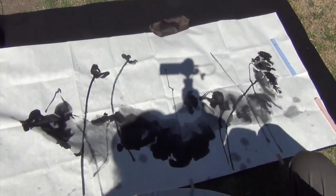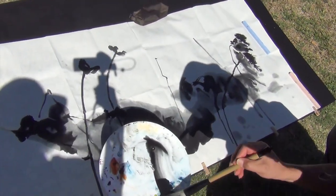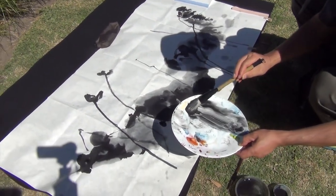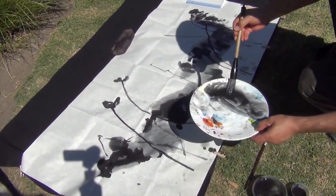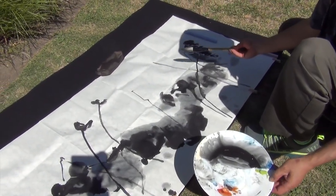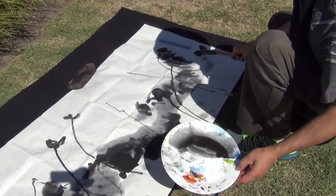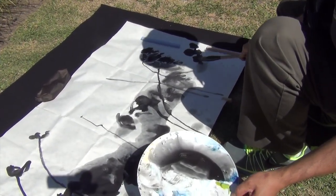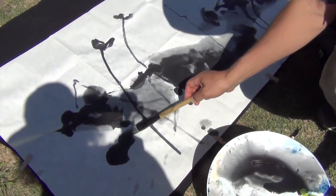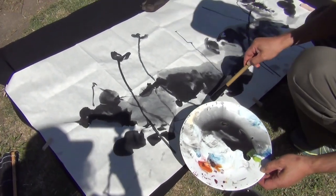Okay, now I'm going to use some color, I think. So get some blue tone in it first. Some leaves just floating on the water there. Nice. Want to walk in pink? No, thanks.